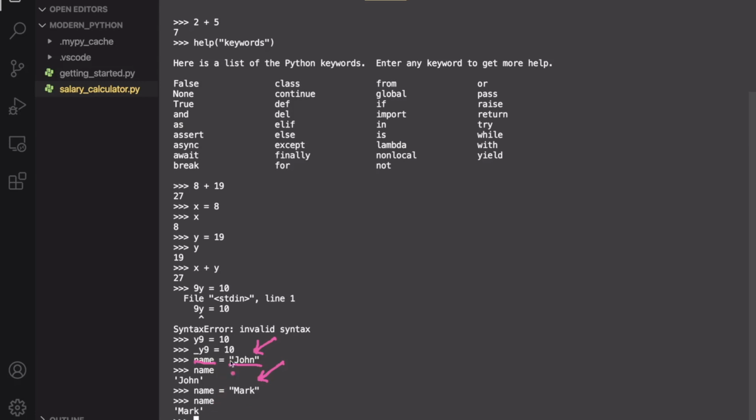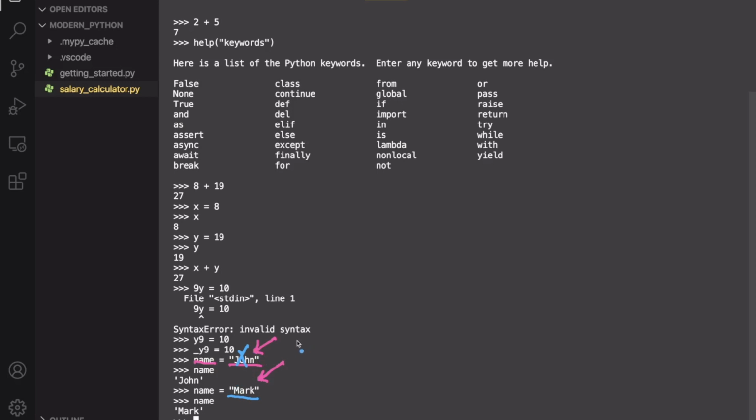So in Python, there's what is called the garbage collector. What it will do is, at this point, we've given the name to Mark. So John has remained without a name. The garbage collector will claim whatever memory John is occupying. So John will no longer exist in the program. The garbage collector will take care of that.